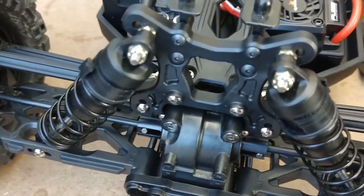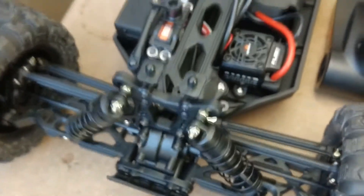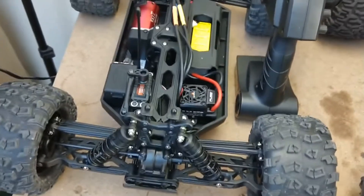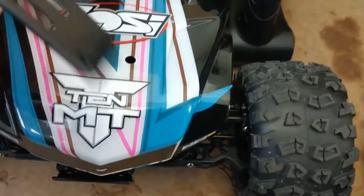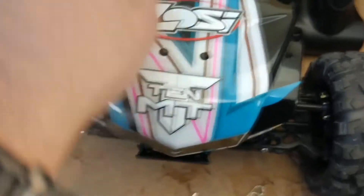I opened up the diff and found out the reason why: there should be two bearings — one on the inside and one on the outside of the casing — and it was just missing a whole bearing. Maybe someone took it out for a repair. Thankfully it was a simple fix — I ordered and installed the second bearing as shown in the instruction manual and it seems to have done the trick.